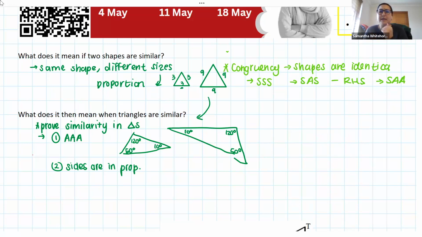Similarity is more examined in the method questions where you actually need to go and find answers, whereas the proof questions is often where congruency comes in. I'm not saying it can't come in elsewhere, but that is sort of how it's split. All right, so that is the general idea of similarity. We now need to actually apply this idea to triangle questions. So I'm just going to wait here for 2 seconds in case you want a screenshot, and then we'll have a look at our first example.